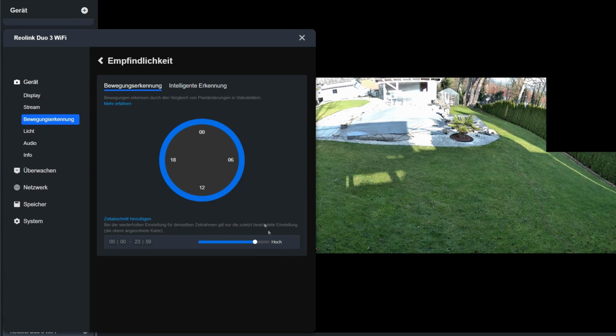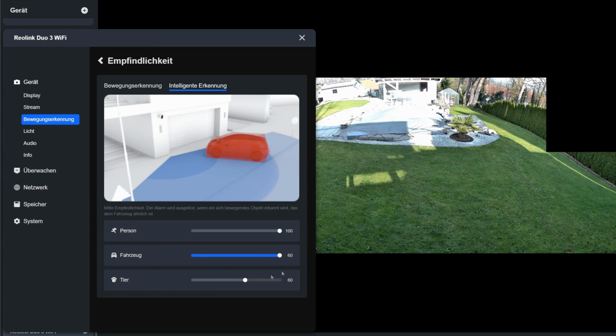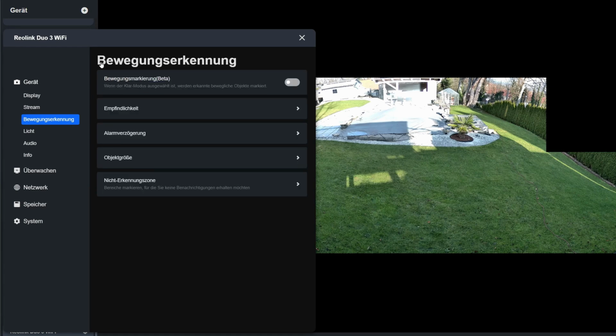This setting is for general movements in the image. This also includes things like moving trees, as well as snow, rain, and similar movement patterns. Much more interesting is the intelligent detection. When the system detects a person, a vehicle, or an animal, that's when the alarm should go off. Here, I set the sensitivity to the maximum. I don't think a vehicle will drive across my lawn, but you never know.